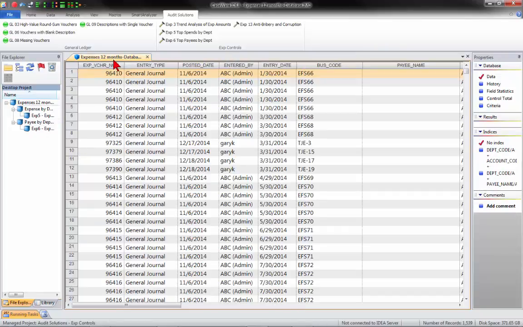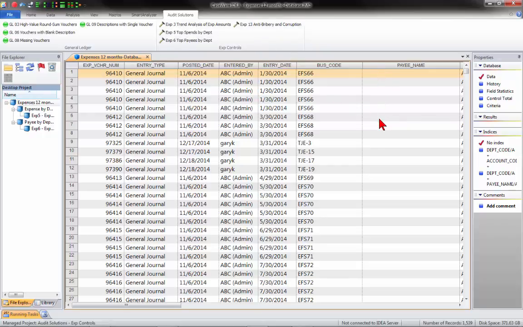And we're going to run test number 13, called Anti-bribery and Corruption. Basically what this test does is look through a large amount of data very quickly and identify keywords. These are red flag words that could indicate bribery or corruption. It does a direct extraction and isolates the words inside of a text column. And the cool thing on this test is the words that are in the test can be a part of the word that you're looking for. The word that you're looking for could be a part of the word that's in the test. So you're going to get a large list with some false positives, but that's okay too because some of those are going to be actual positives.